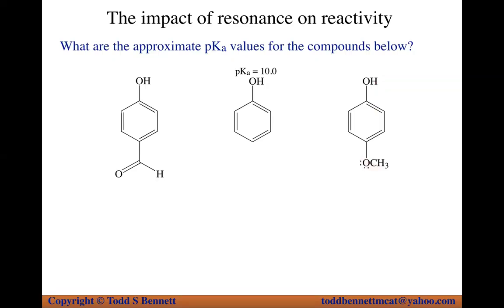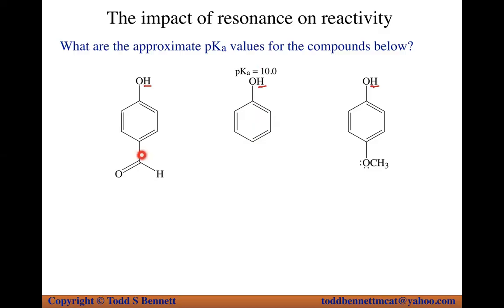When it says compare the relative reactivity, acidity, basicity, nucleophilicity, electrophilicity, any way they're asking you these questions, this is acidity. Compare what is different, not what is the same. So in each case, we're looking at this H and trying to decide which is most acidic. So an H on an O is going to beat an H on a C. And then we look at the groups that are added. So this is our reference. They gave this as 10.0.